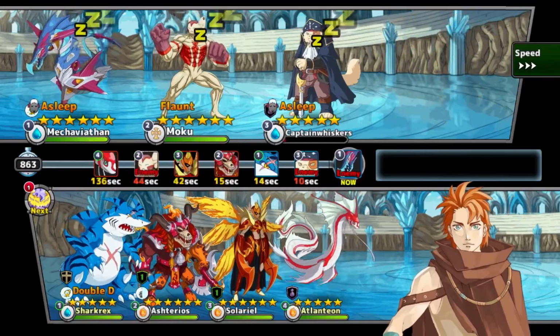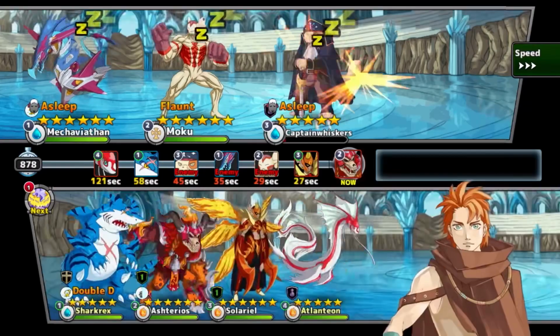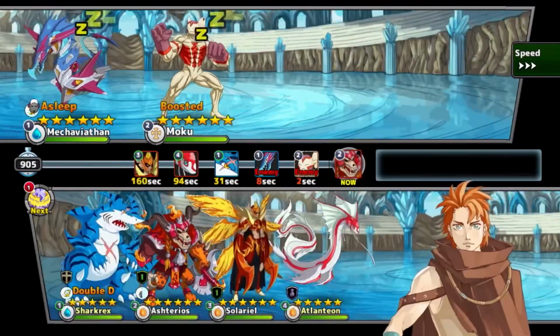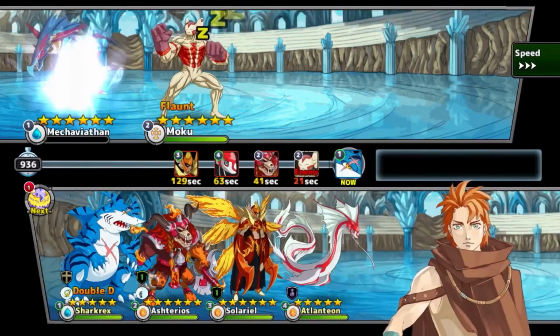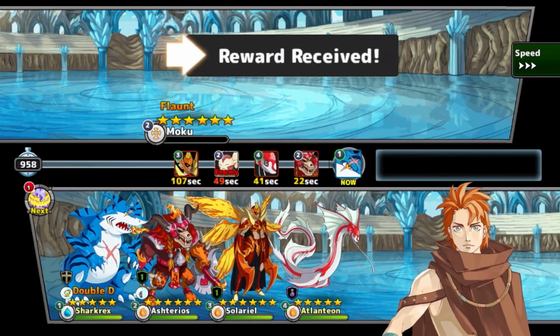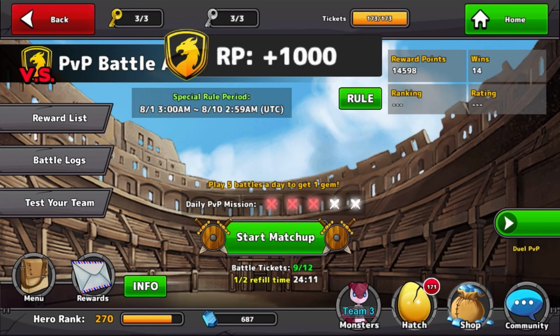Link Bloodbite, that's my 5th link move. We had the Accelerate team and the Poison Eater of Earth. We had the Link Death Sentence of Shadow. We had the Link Give Turn of Holy. We had the Link Instant Hypnotize and the Link Dual Give Turn for Water. And obviously the Link Bloodbite to finish it off for Fire. 5 link moves in 1 match.